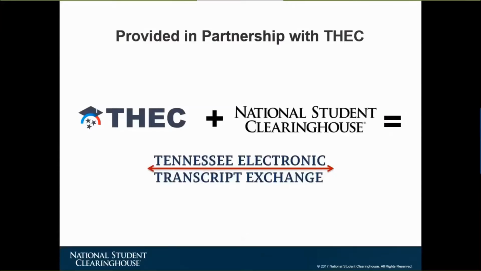So Suzette, for those of you who aren't aware of THEC or who Suzette is, just to let you know, she's working very closely with us. So if at any point you want to reach out to THEC, know that that's also an avenue you can take and communicate any challenges you might be facing with THEC and through Suzette. She's happy to work with us, and working with us in quite close proximity to keep things moving forward smoothly. But the Clearinghouse, our role in this is to actually provide the technology and provide the platform for you to do this statewide exchange.